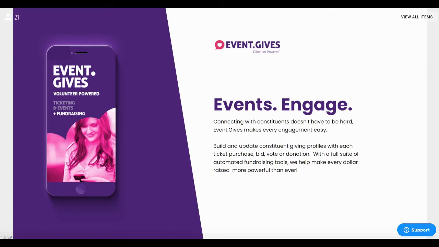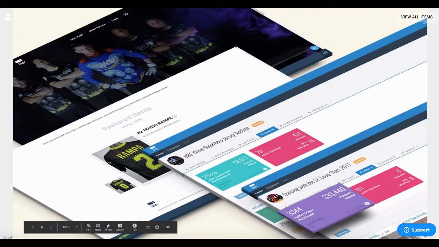So with that, I'll show you a couple of pieces about our particular platform. There's two main pieces of it. The first, on the left-hand side of your screen, is the event site that our software helps you create in a very easy way. And if you are interested, every Tuesday at 2 o'clock, Kelsey does a demo of the entire system so that you can see the event site, the ticketing, the silent auctions, the virtual side of the house.